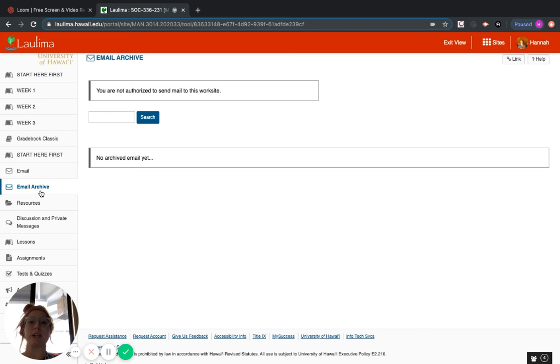Do take some time this week to look over the syllabus. Make sure you know what you're getting yourself into in terms of how much work you'll need to put in every week with the readings and the weekly assignments. Look at how you'll be examined for this class. Look at all that stuff. Note that the course schedule is not in the syllabus. The course schedule is a separate document, and that goes over the due dates every week, the readings you should be completing every week, and that sort of thing.